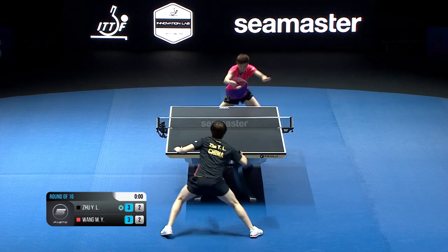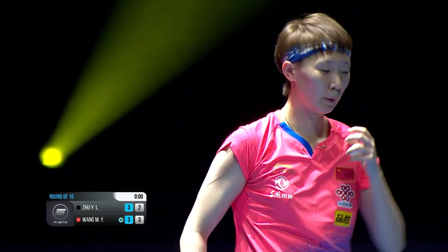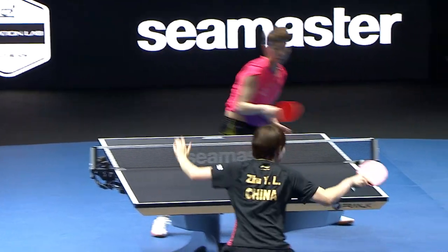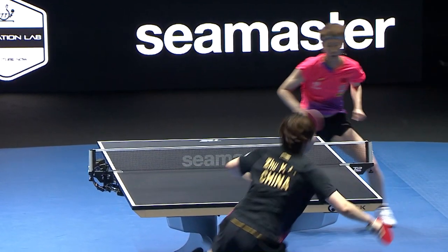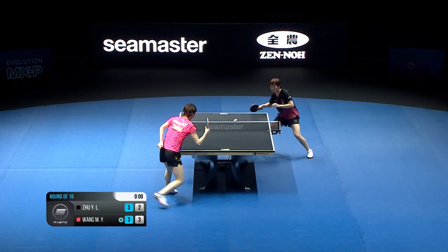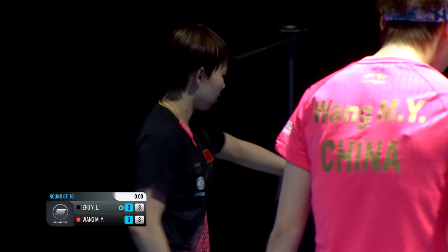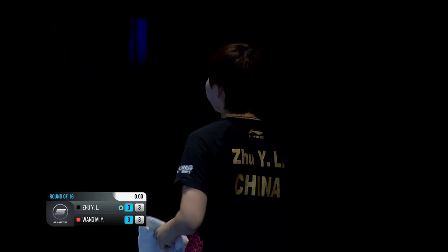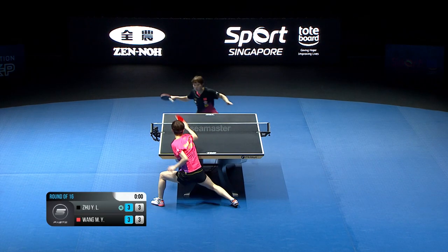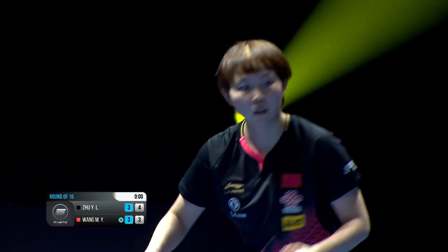Another brilliant forehand on the backhand side, but Wong Monyu has made it three two. Again, it's that aggression but with control that is showing us how she can make a difference. She's moved the ball around the table really well. Manu will serve - and that is a big foul, it touched the table. She put her hand up and apologized, so it's clipped - Zhou Yuling with the service. Yeah, can she come through it now?